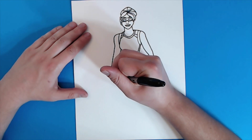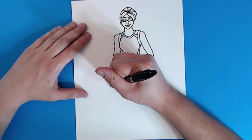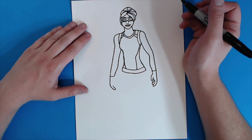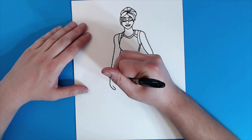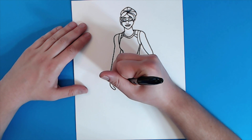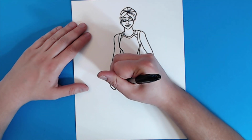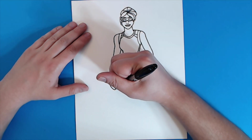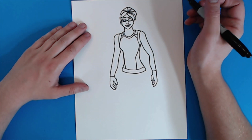Now for this one, I'm going to draw a line that just comes down, and it's going to kind of shape into a little finger like this. Then I'm going to start here, and I'm going to draw a line that just comes out and kind of curves around for the thumb. Then I'm going to bring these two lines together and then draw a couple more lines for the fingers.